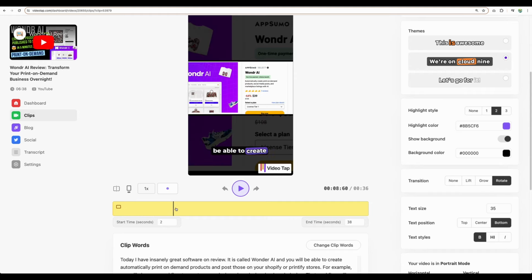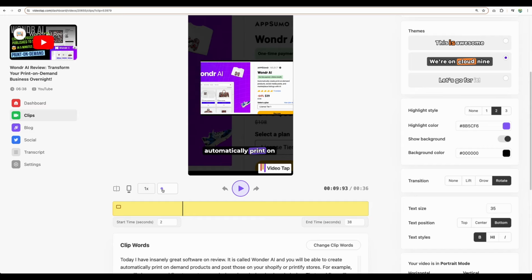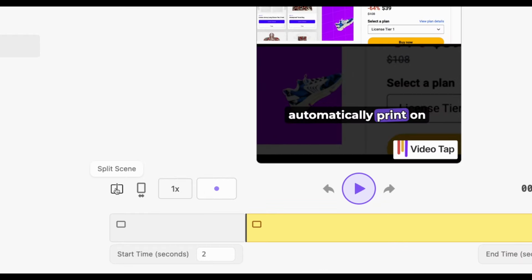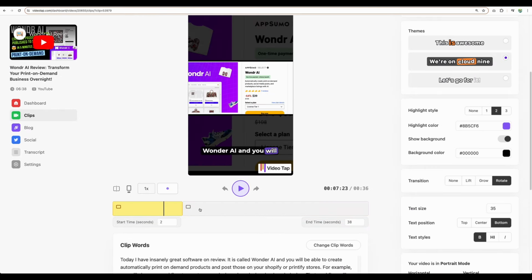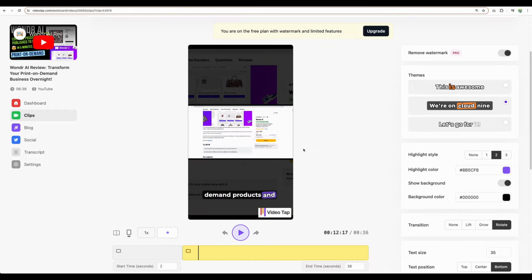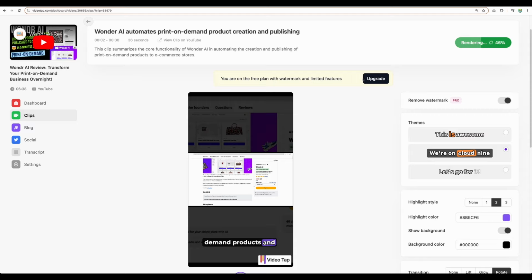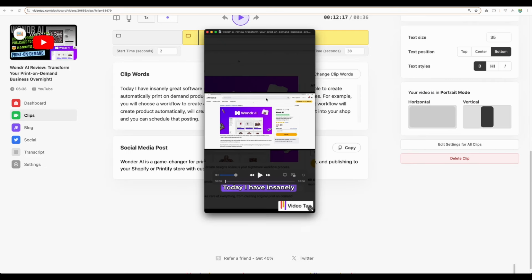Okay, so you can move through the timeline. You can move the main scene, like so. Let's try and split screen. So I clicked split scene, and now we can apply different settings for different parts. So let's export that. All right, now let's download that. So here it is, our clip, and I believe the quality will be better if you buy the AppSumo deal.